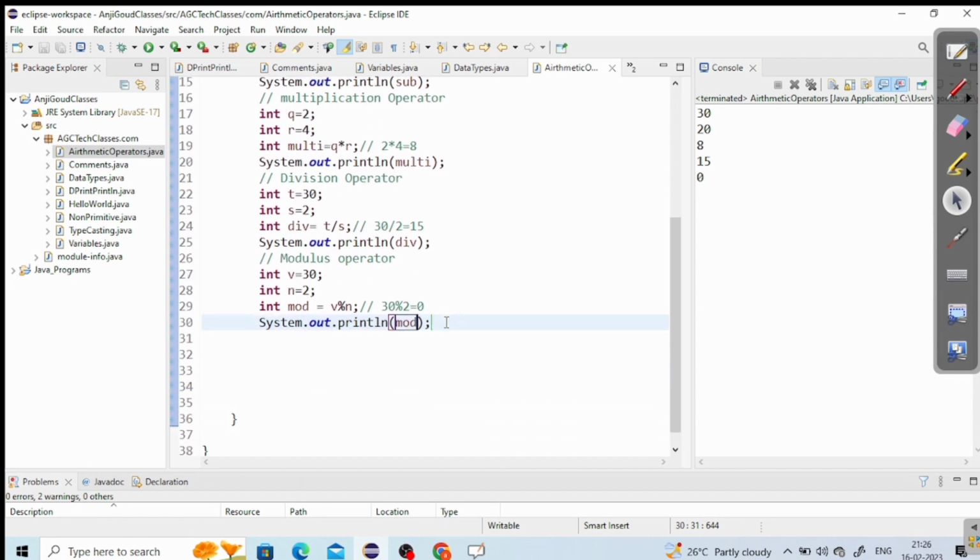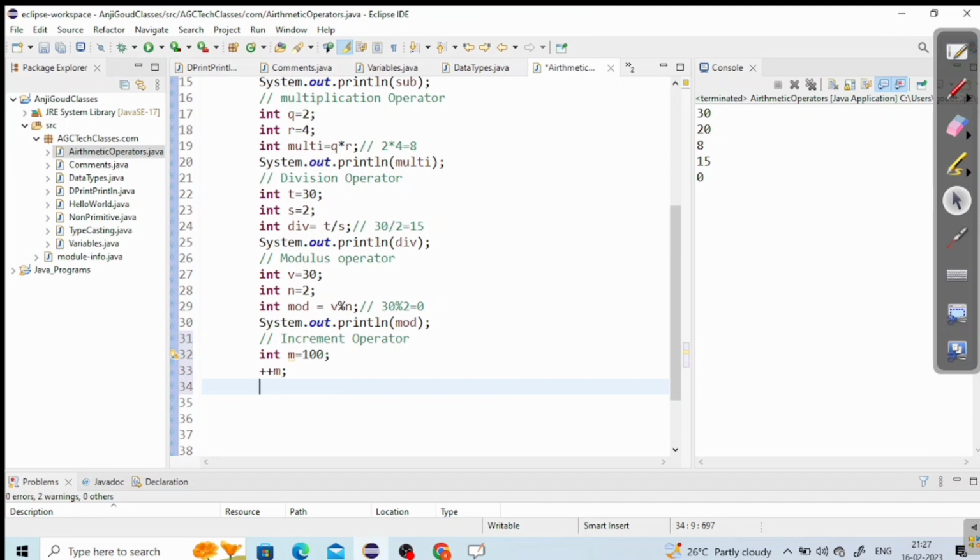So now we are going to use the increment and decrement operators. Okay, first of all I will go with the increment operator. So choose one variable and assign one value. I am choosing the variable m equals 100, and I am going to increment it, so plus plus m.